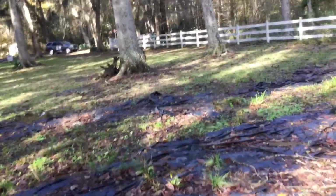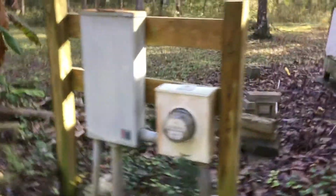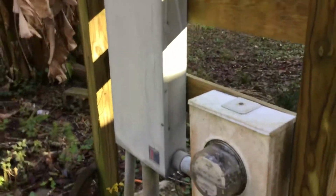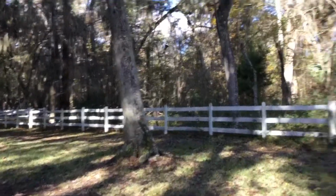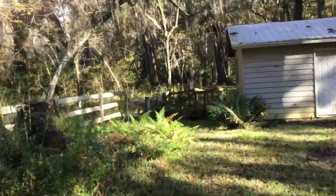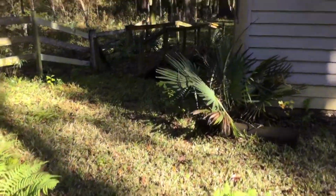Whoa, this is very nice. See what it says. I can't get too close. Got my nice clothes on here. Yeah, good size meter. They had plastic on the ground under the mobile home. And look over here. Beside the building. Don't you love that St. Augustine grass? Well, don't you know that will come back out?